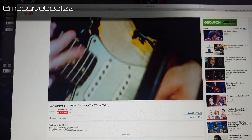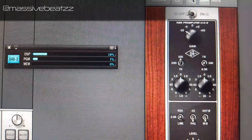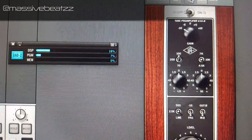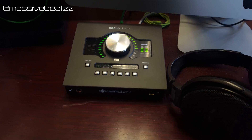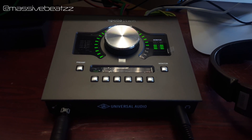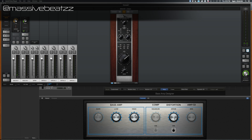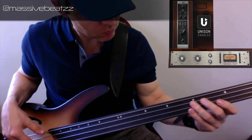It integrates very well with DAWs. DSP usage jumps to 18–40% once you enable the 610, for example. Even in the Solo version you have room for two or three more plugins depending on what you're using, so that's not too bad. High-Z input on the left, headphone input on the right — very convenient. Here I'm tracking bass directly in with no effects other than the 610B preamp and a little bit of limiting. I was really happy with the sound.